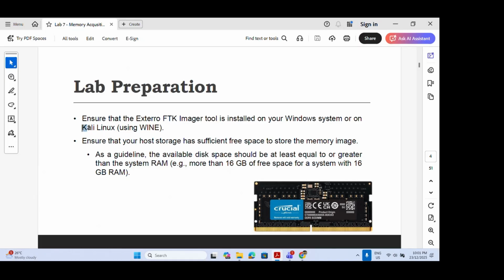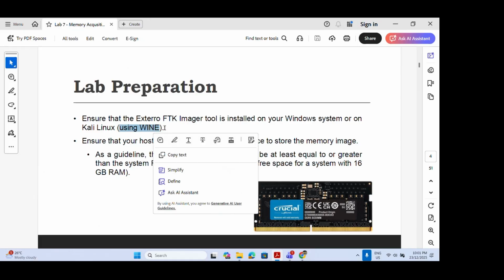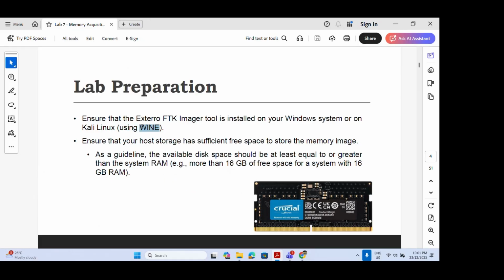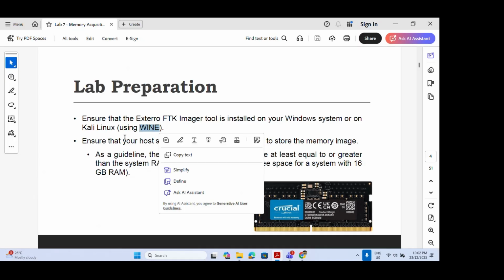If you want to use it in Linux, you need to use Wine. Maybe you can do this Wine setup by yourself later. Try to install Wine, and then on top of Wine, you can install FTK Imager in your Linux. So when you install Wine and download the Windows version of FTK Imager, you can still install and run it in Linux.